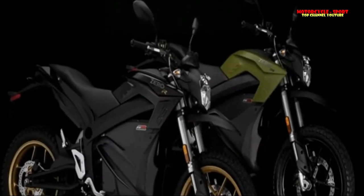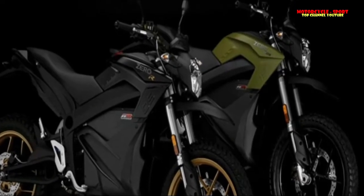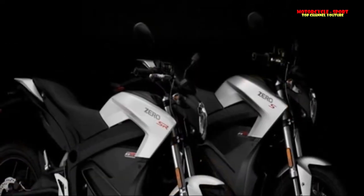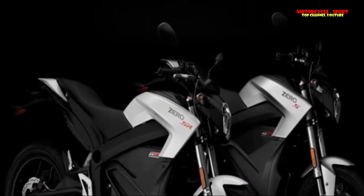While autos can dunk one toe into EV operation while keeping a firm foot on the dock with hybrid fuel-electric powertrains, bikes don't generally have that luxury. They need to jump in with both feet or stay out of the water completely.